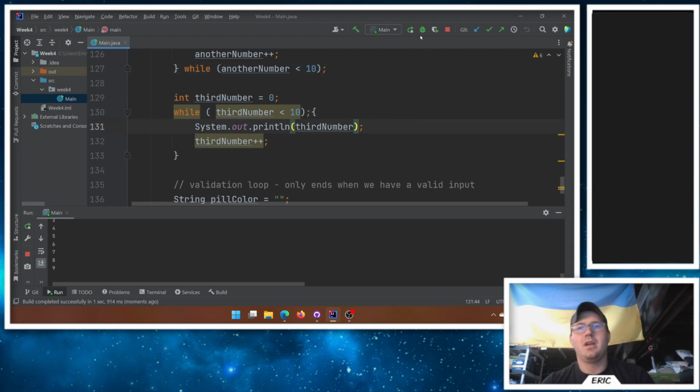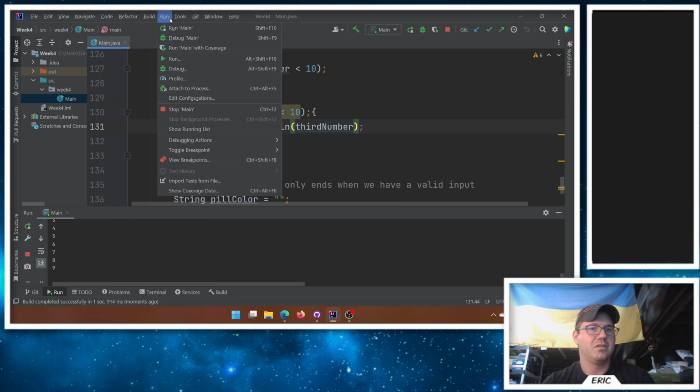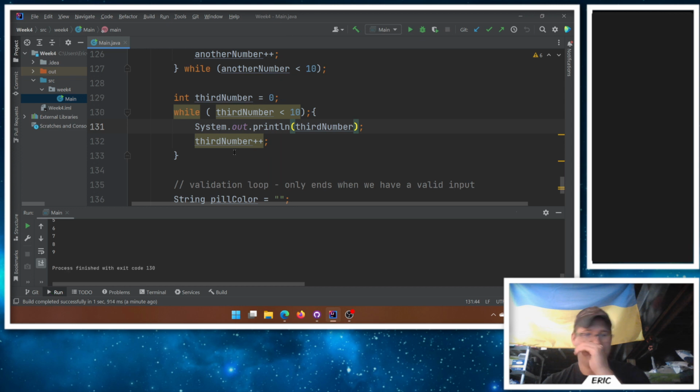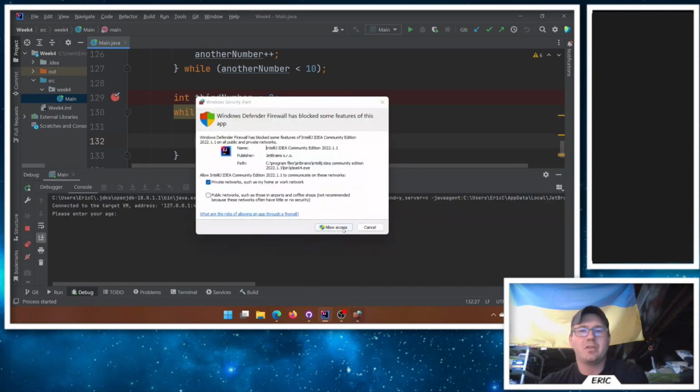Now, one cool thing we can do, I think, can I pause it here? Is there a way to pause? Don't think there is. No, I'm not, because I'm not debugging. I just have to stop it here. But if we were running it in debug mode, right, if I put a breakpoint in here and I ran it with debug mode to watch what was happening, go step by step by step.